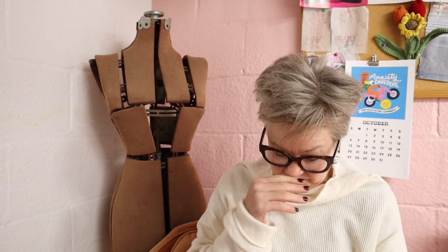Before I get to that, however, I thought maybe we could have a little discussion here in the comments, because Cynthia left me a comment about these pants, and I actually think that she's referring to the pants I was talking about last week, the ones that I drafted using that online tutorial. But it doesn't really matter if she's talking about these pants or the drop crotch pants that we're working on this week. This is her comment.